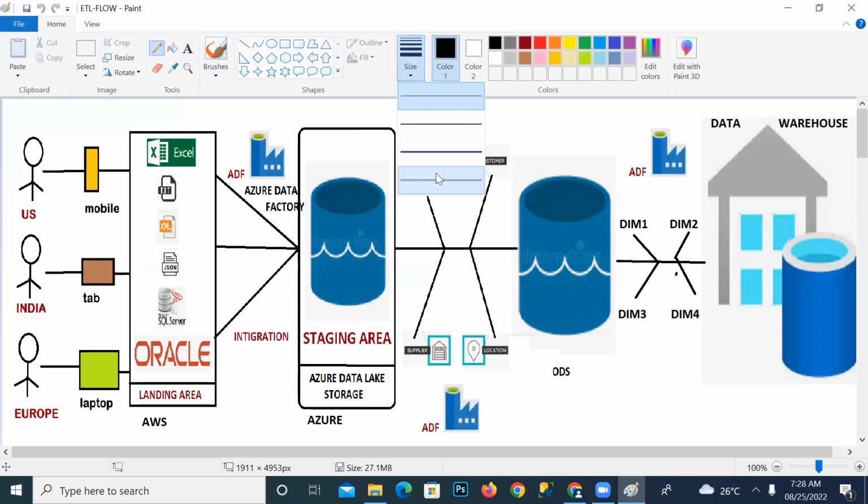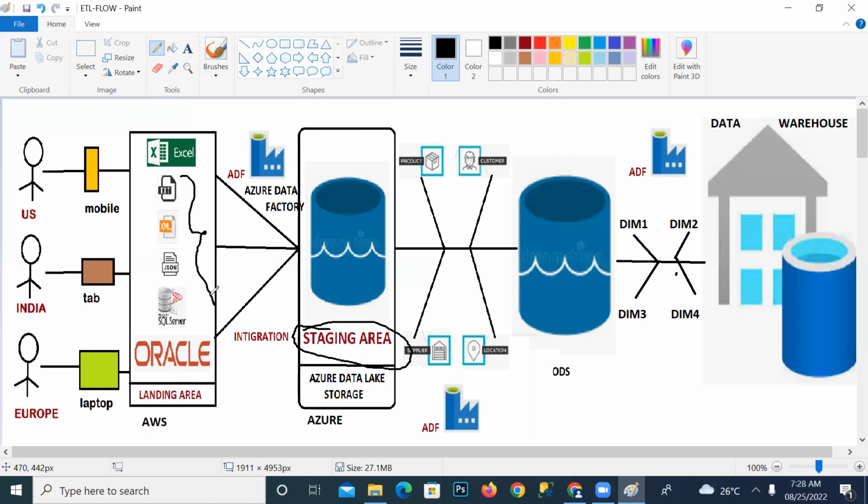Mainly I want to focus on this part, where we maintain the staging area for integration of various sources, which is also called the temporary area. Why temporary area? I am just extracting the data from various sources and landing it here, but I'm not doing anything apart from that. Whatever data you have at the source, that same data will be represented in the staging area. It is a copy of the data, which is why we call the staging area temporary memory.